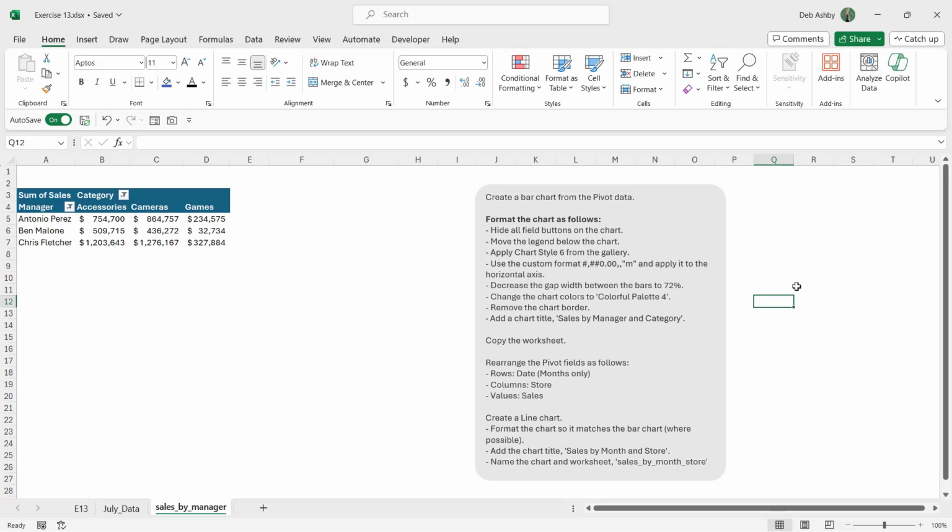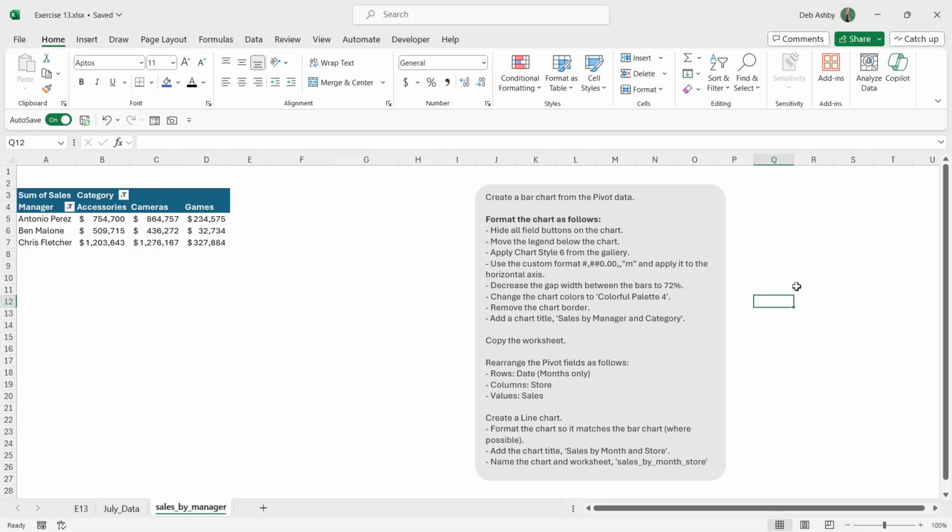Once you've done all of that, I'd like you to remove the chart border and add a chart title that says Sales by Manager and Category. So once you've formatted the bar chart, I'd then like you to copy the worksheet and rearrange the pivot table fields as follows. I'd like you to move the date into the rows field, and I want you to show the months only.